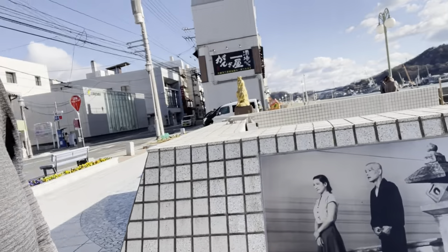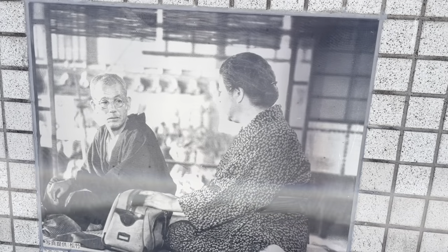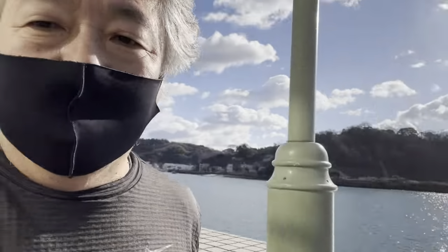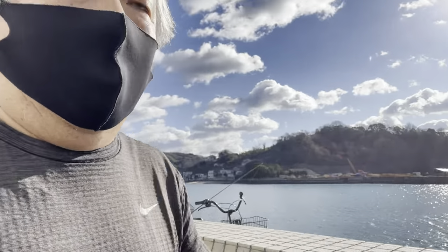These great scenes were filmed right here. If you are a fan of Yasujiro Ozu's films, you should really come here. There have been some hiccups in my video, but there are no hiccups in Ozu's masterpiece Tokyo Story. Come here and be reminded of the great possibility and healing power of a masterpiece in the art of film, produced by Yasujiro Ozu. I am a follower of his great art, and I go for a run.